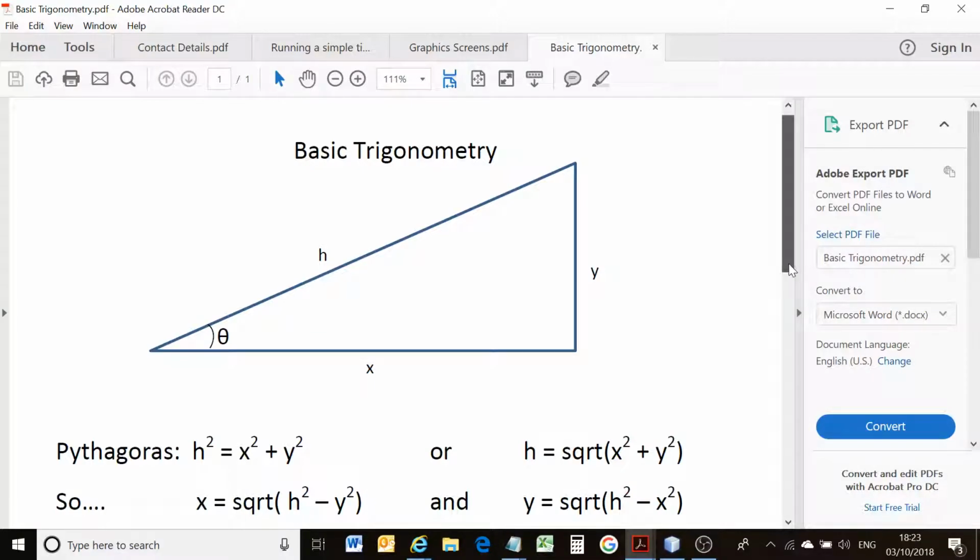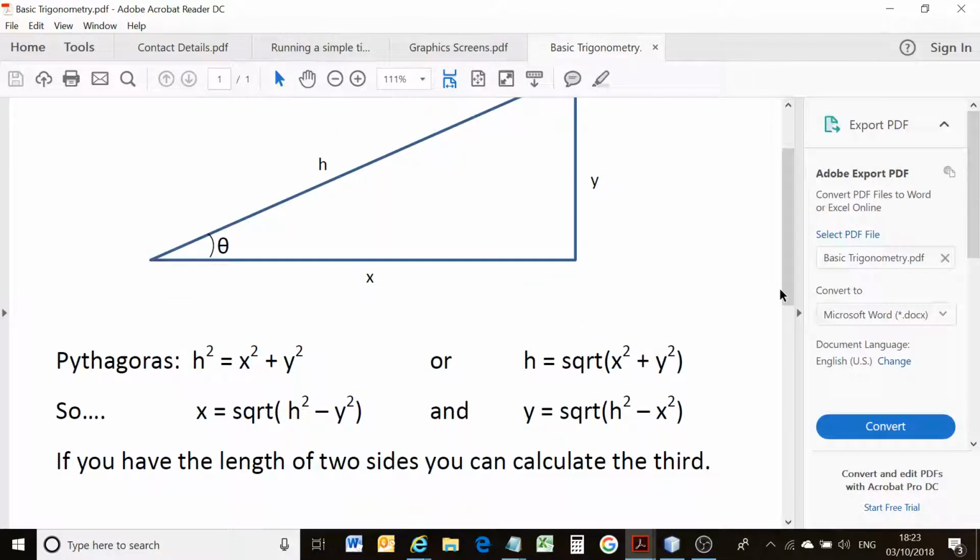It's probably bringing back memories to people right now, giving you anxiety attacks. You can work out that h is the square root of x squared plus y squared. You can also, of course, go backwards from that if you know that. If that's a radius, for example, that you know, which could be the length of the arm, you can say that the x direction given a y is the square root of the hypotenuse squared minus the y squared, and the opposite way around, the y from the x.